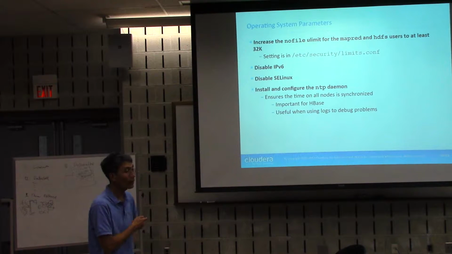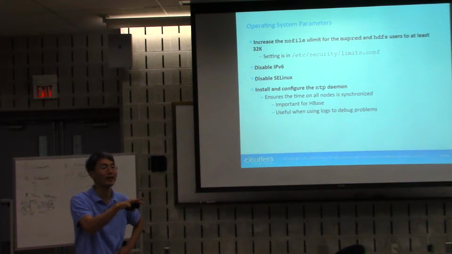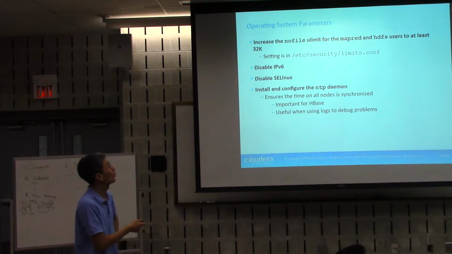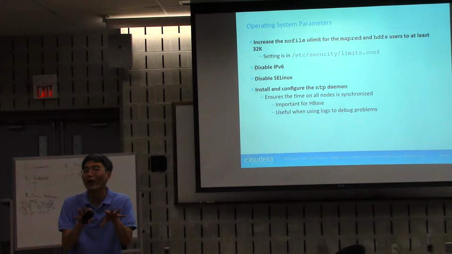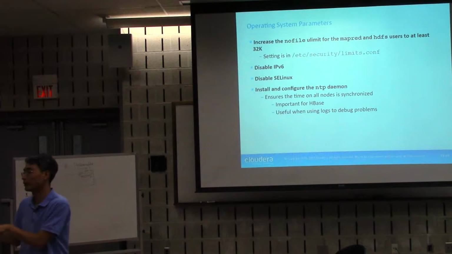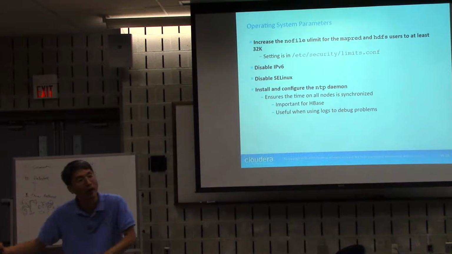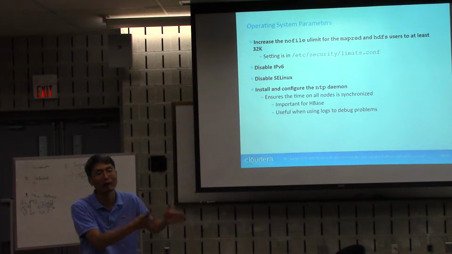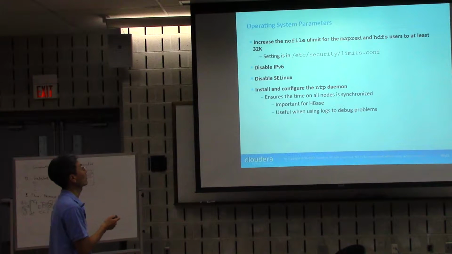In case you are familiar with SELinux, it means Security-Enhanced Linux. If you have such security-enhanced Linux, it may affect the functionality of Hadoop, because Hadoop is a cluster across different servers. They are connected to each other. So if you have a very strong security policy, it cannot run properly. So you can disable SELinux.